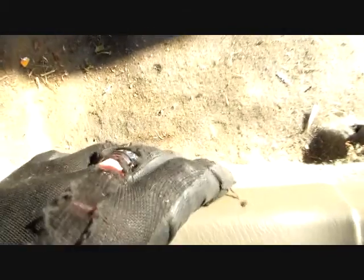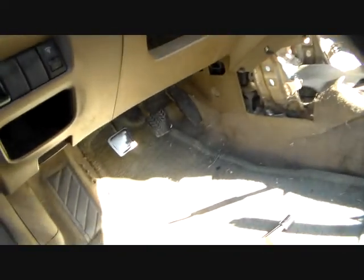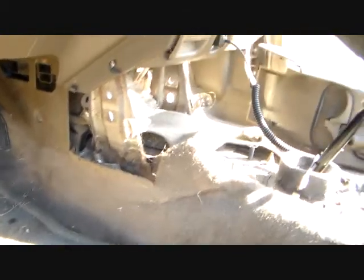We're going to have to take the plastic out along the sides. Got these here, these just pop out, and then we'll have to take the seat belts loose on this B pillar on each side, there and there. You may not have to take all of it out, but start taking it out there, and then we'll go from there. But you have to get everything around the edge of the carpet out.